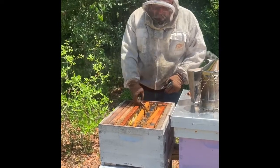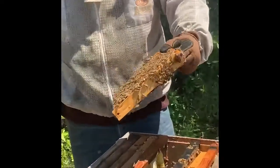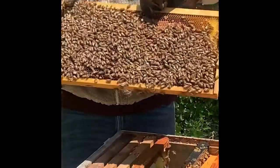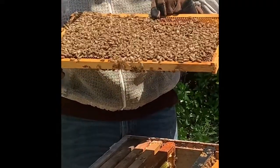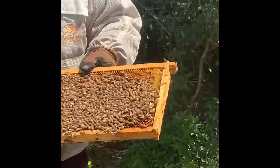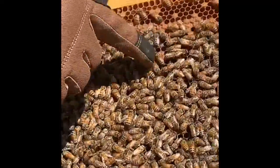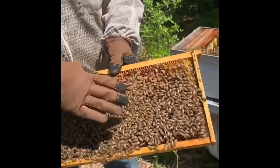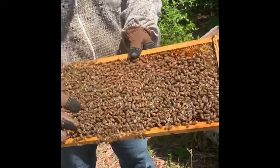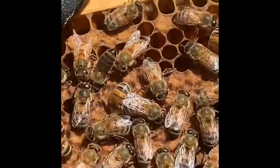I'm going to go over some of the bees here and pull a frame out. You always inspect it to look for the queen, because you do not want to hurt her — there's only one queen in a hive. She's usually a little bit bigger than all the other bees. The majority of the bees in the hive that are workers are all female. That right there is baby bees in the comb — they take care of them, make sure they're fed, bring them food, and then close the comb up so they can incubate the rest of the way.